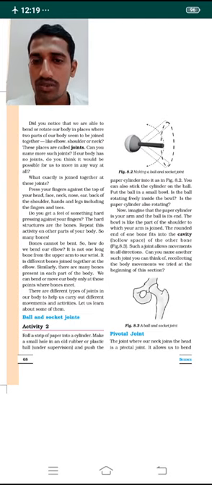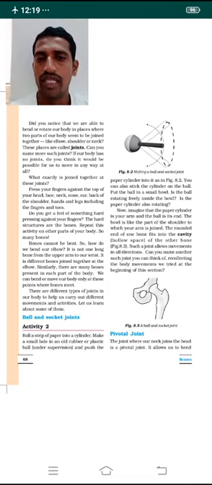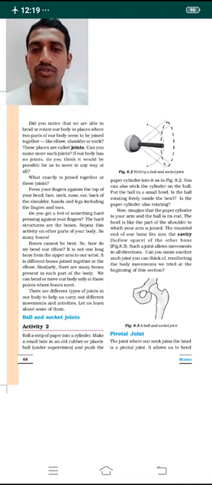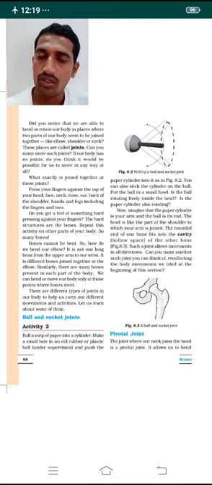For example, the elbow. The elbow is present at your hand. It's the middle point of your arm, between the upper arm and lower arm, right? So elbow, shoulder and neck are the places where two parts seem to be joined together. These places we call joints. These places are called what? Joints. So in elbow, shoulder and neck, what are present? Joints are present. That's why we are able to bend or rotate.